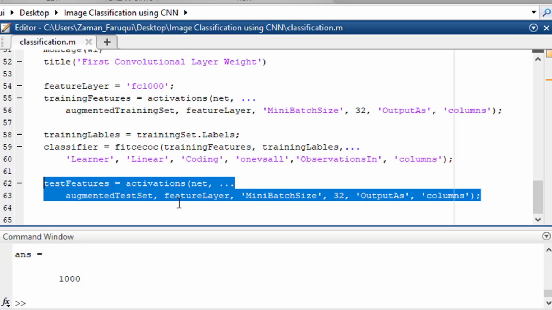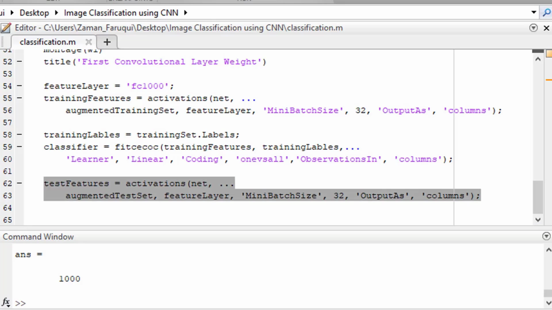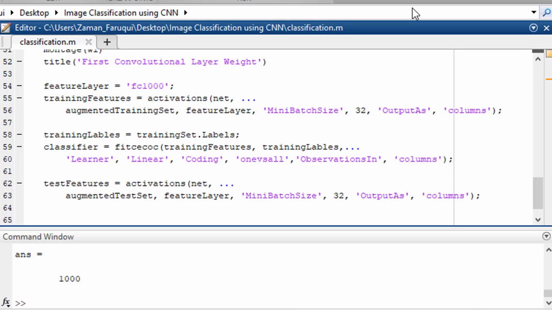Using these test features, we can measure the accuracy of the trained classifier. If we pass the test features to the classifier and compare it with obtained features, we can calculate the accuracy of the classifier. To do it, we have to use the predict function. The predict function returns a vector of predicted class levels based on the trained classifier.